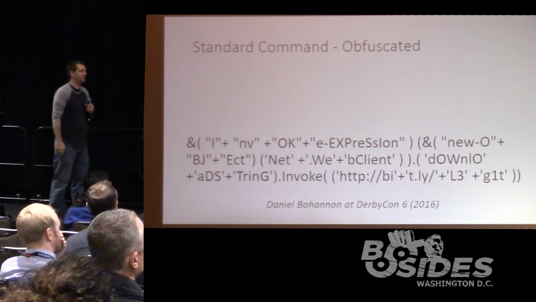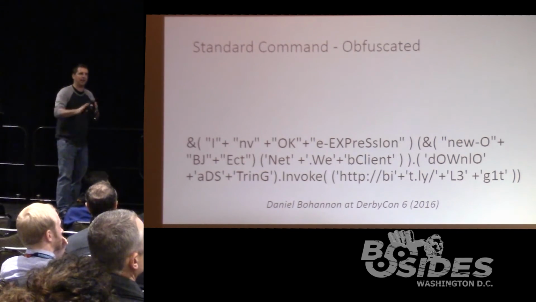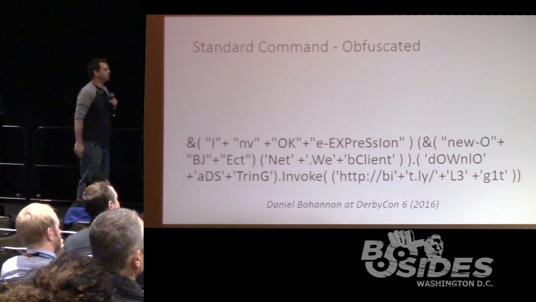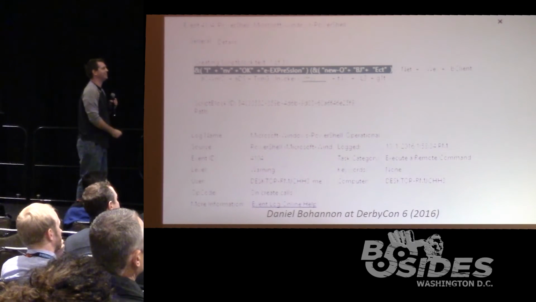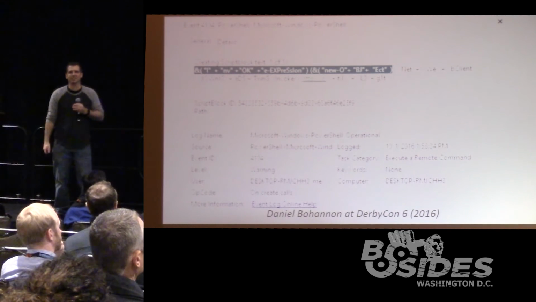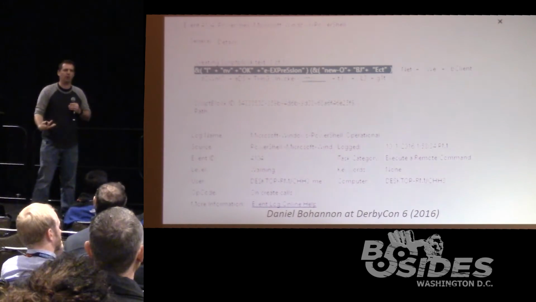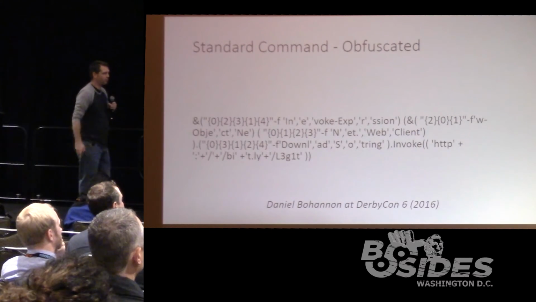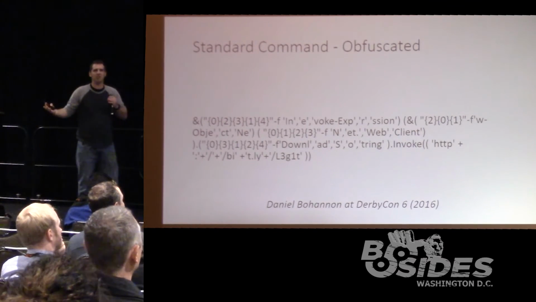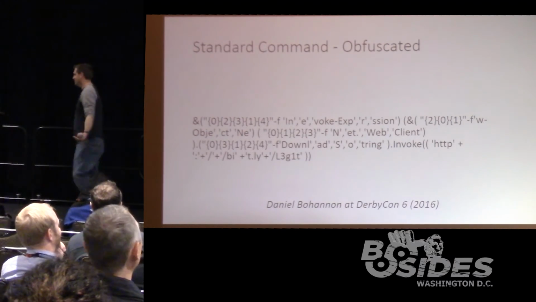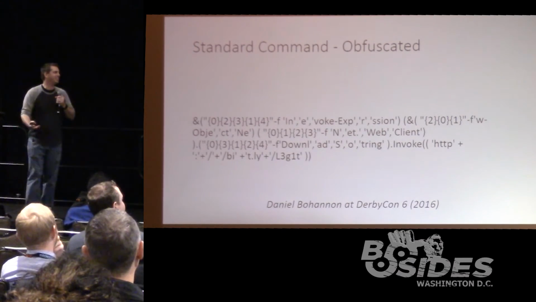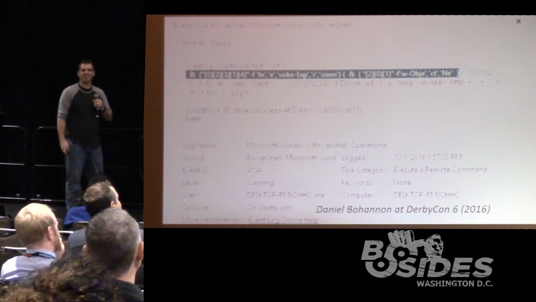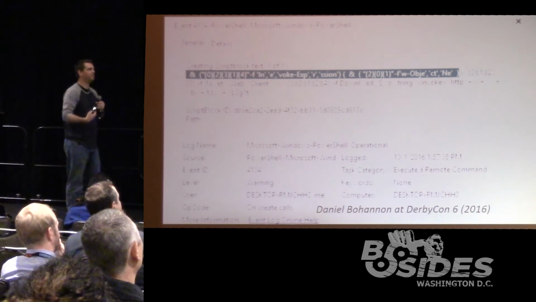My indicators don't work on that. Okay, but we have script block logging, so we're okay. We'll just pull it out of script block logging, right? It's an ampersand in the beginning and some quotes and some other stuff. Oh, man. It looks exactly the same in script block logging. This means that our tools need to evolve. We need to figure out a better way to find these things. Because it also looks like this if you run it through again. Now it's got brackets with numbers in it. I can't even, like, what is that? And it looks like that in the script block logging. That's the event. How am I supposed to find that as a blue teamer?